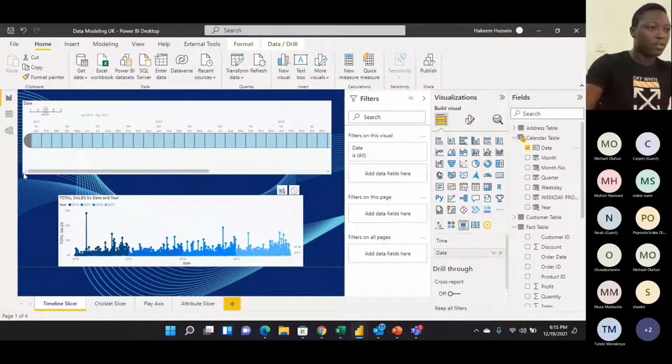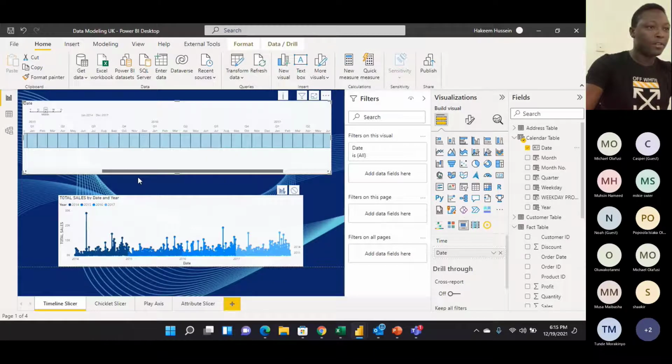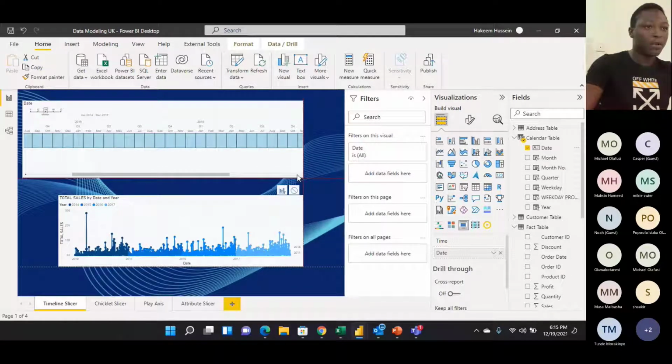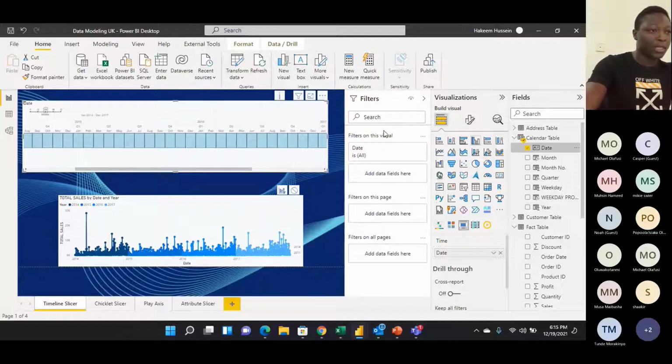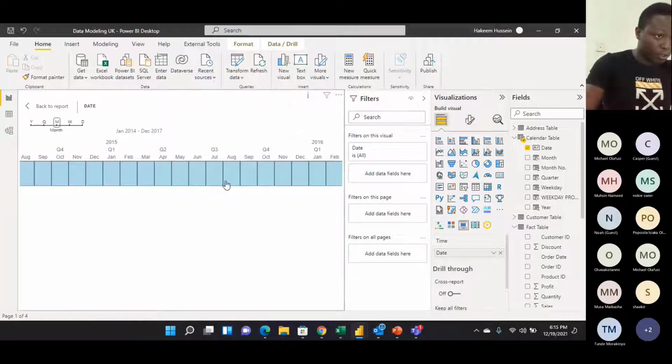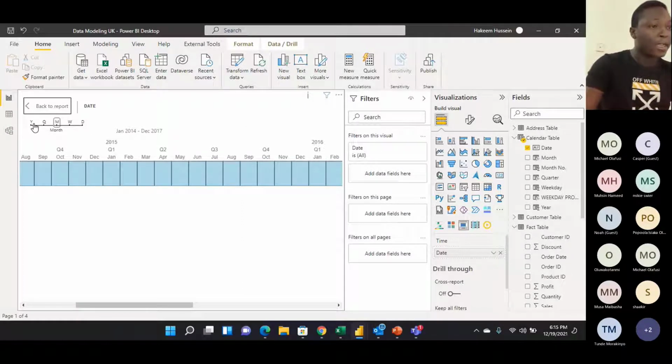Okay, so I have all my dates, since I already have a calendar table in my data model. And up here, I'm going to put this on focus mode so that we can see it more clearly. Up here, I have all the hierarchies the way they are in my calendar table.